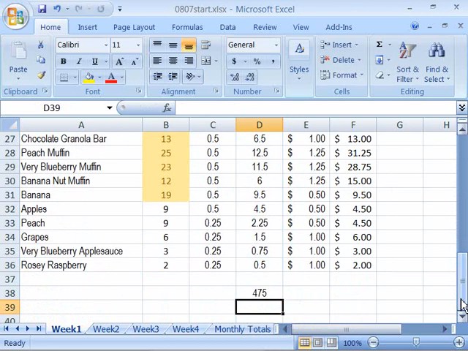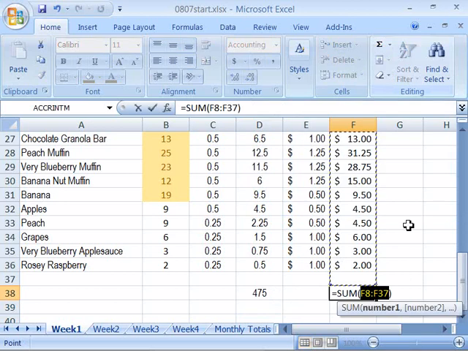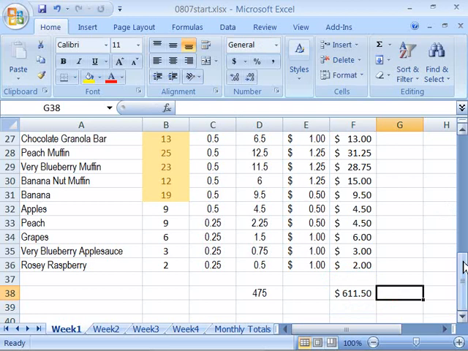Let's go ahead and enter it, and let's do the same over here for total sales, and we'll see what the difference is from the total cost of the product sold to the total amount of sales collected for those products. So again, we'll click on the sum function, and again it's showing F8 to F37. Let's adjust that so it is to F36 and enter the data. And that is how you use the AutoSum. You'll find that it's probably the most commonly used function in Microsoft Excel. Go ahead and save your worksheet, and let's move on to the next movie.